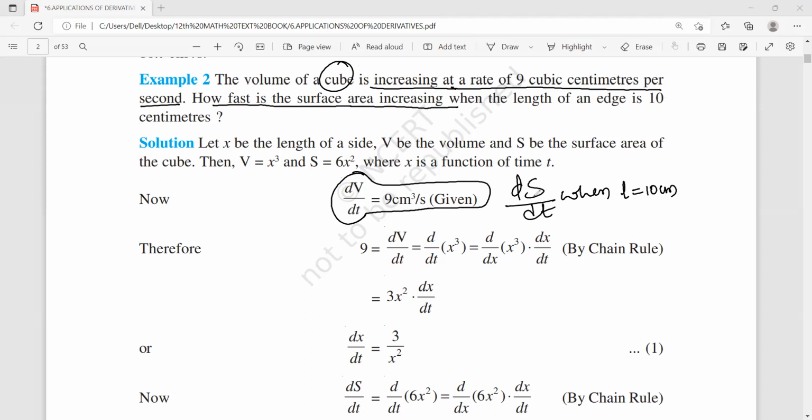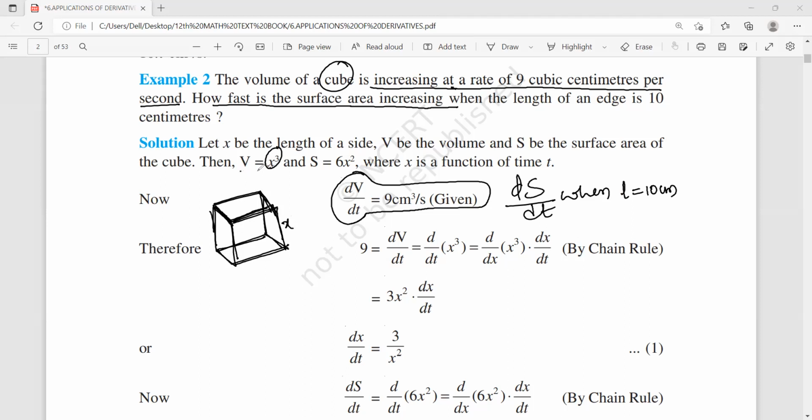First, you should write. Let's take the length as x. So the length of the edge of this cube. Cube means what? You should know the length of the edge. These are all edges, 12 edges will be there. These 4 edges, these 4 edges, and 2 edges here, 2 edges here. All 12 edges. So here you need to understand the edge is x, because this is a cube. Cube means all will be equal.